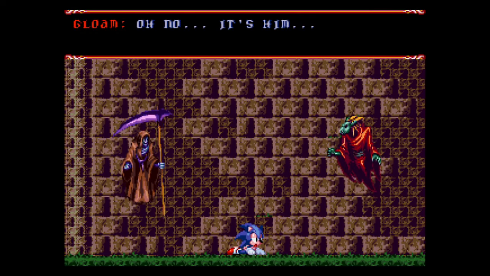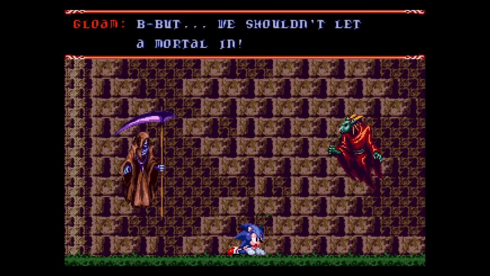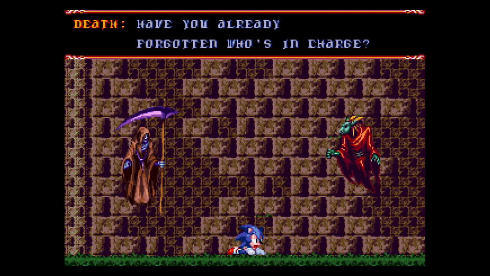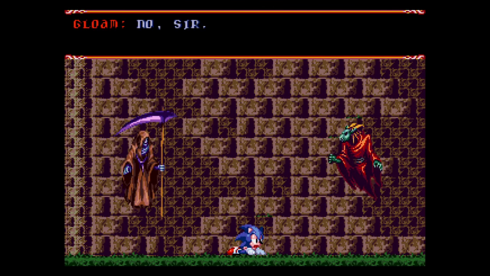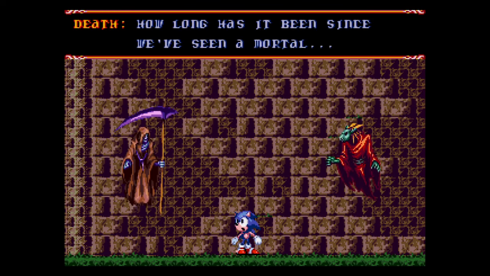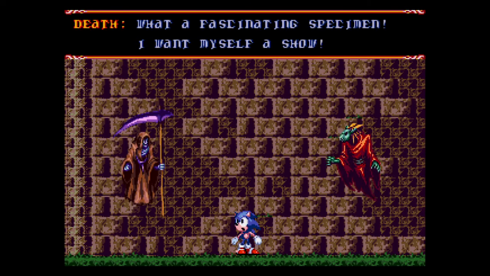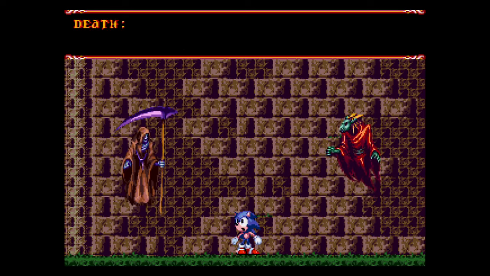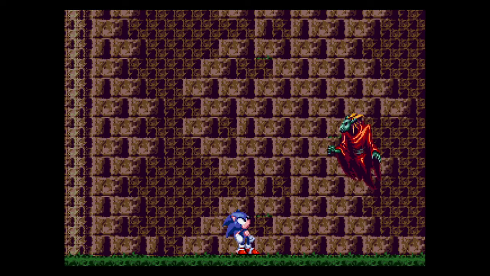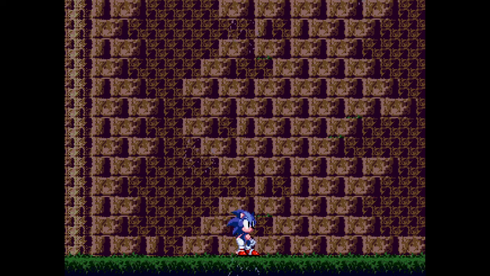Oh no, it's him! Did you not hear what I said, Gloam? But we should let a mortal in. That's what the rules say. Have you already forgotten who's in charge? No, sir. Precisely. How long has it been since we've seen a mortal descend this far? What a fascinating specimen. I want myself a show. Let him into the city. Understood. Don't say I haven't warned you. Out of my sight, now! Okay.